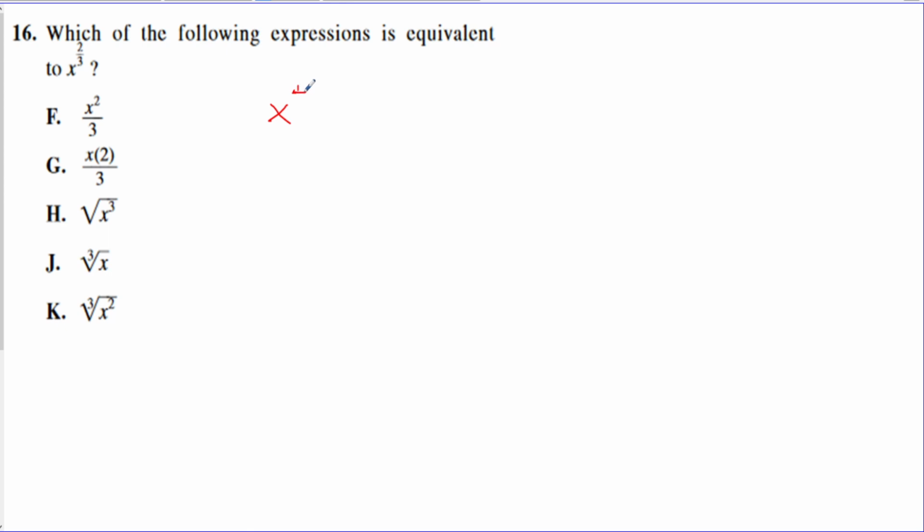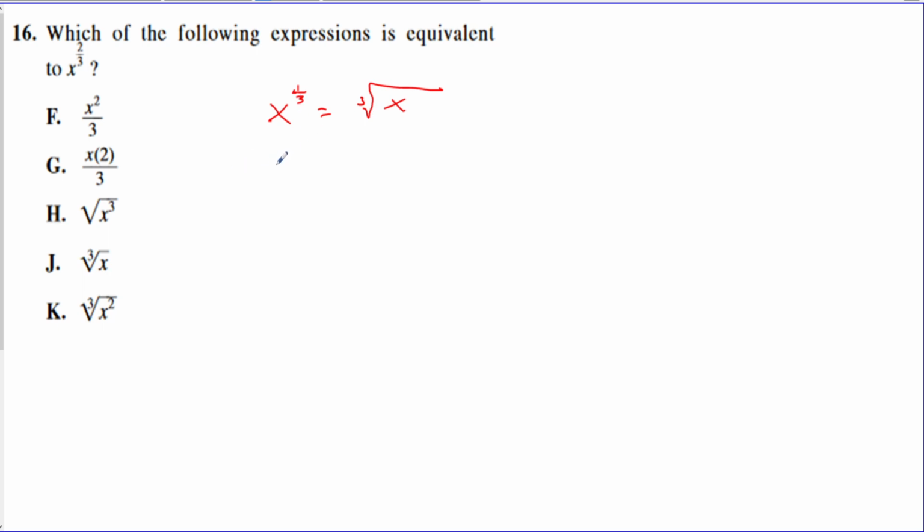So if I have a 1/3, what I'm actually saying is that if I write this with a square root, and this base is on the inside of that symbol, there's going to be a little number on the outside right here, and that number will always be the denominator of the fraction. So I'm going to tuck a little 3 into that space. And so what x to the 1/3 means is the cube root of x.